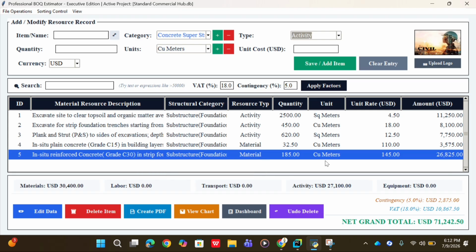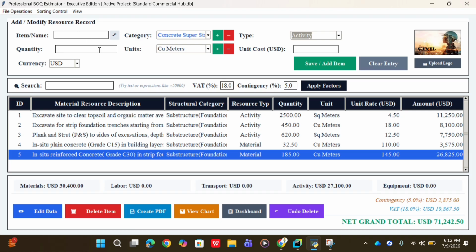Cubic meters, rate and quantity, rate and amount, so everything is intact. The total here keeps updating automatically as you enter data. So your work is just to input the data, and the software does the rest of the calculations.